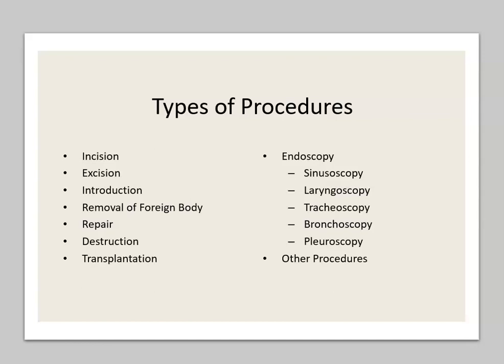In some sections you have incision, in some sections you have excision, others you have destruction and repair. Then you also are going to have procedure code options for endoscopic procedures. An endoscope is a device that's designed to look within a particular body part. The name of the endoscope is going to vary based upon the intended use of that particular scope. For example, a scope that looks in the sinuses is called a sinoscope.